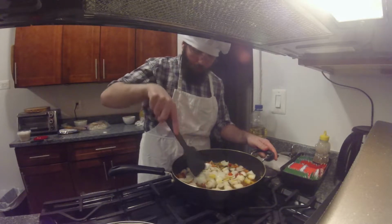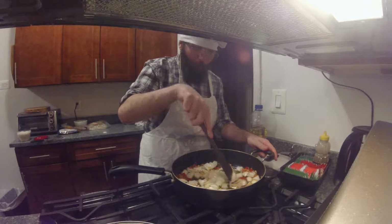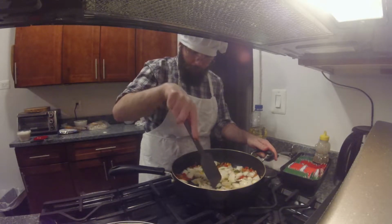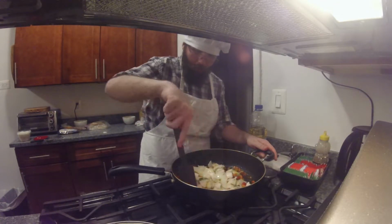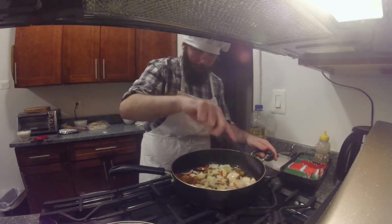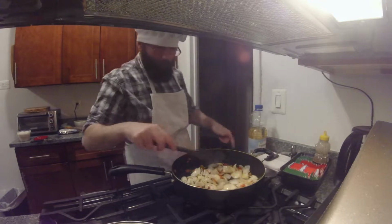Now onion does shrink if you give it time to cook. That's why I left these to be some nice big pieces. These might have been a little bit bigger than I probably should have left them. I don't think I'm actually going to let this oil get hot enough to let the onions really shrink as much as they can, but who knows. I'd rather have big pieces of onions than disappeared pieces of onions.